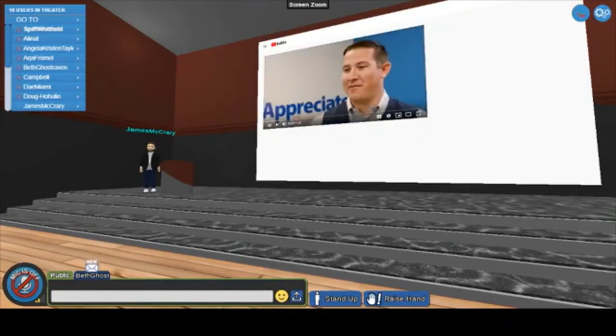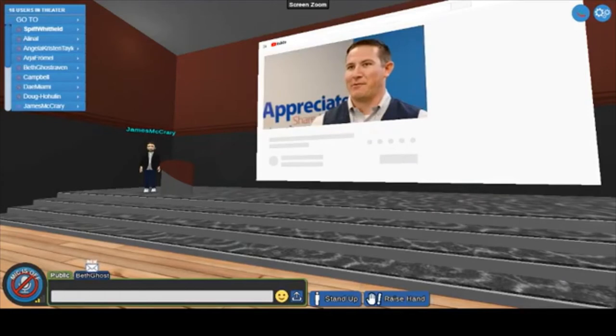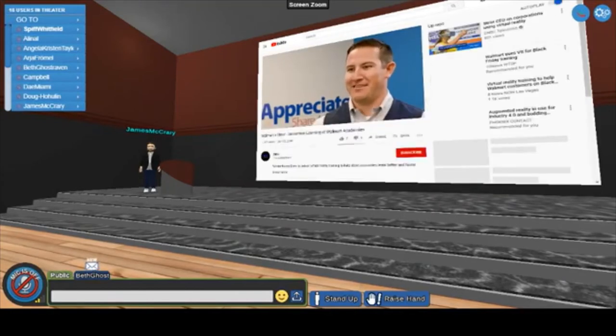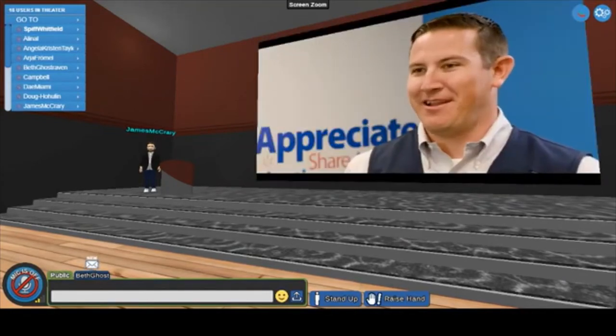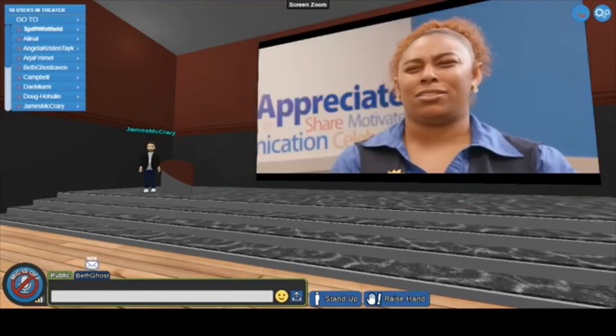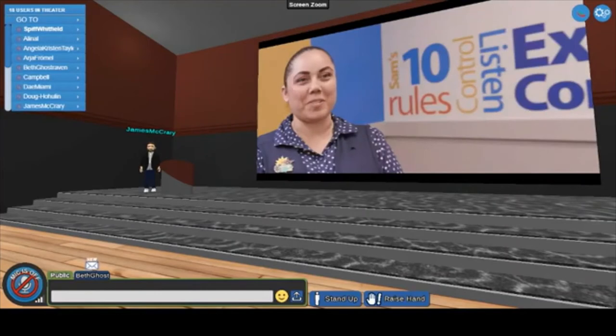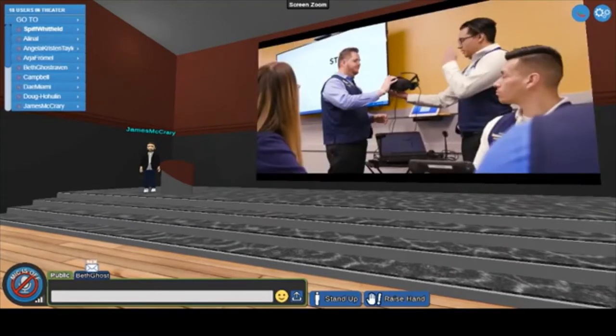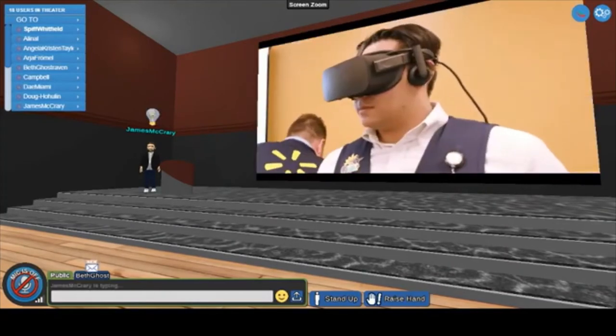The first thing that I thought about when VR training came out was that we were going to be getting this big luggage size VR unit, and I didn't really know how we were going to utilize it. The thought of it is pretty cool, but how are you going to train me with VR? It was just a crazy idea, but after seeing it, it has actually helped me train a lot better.